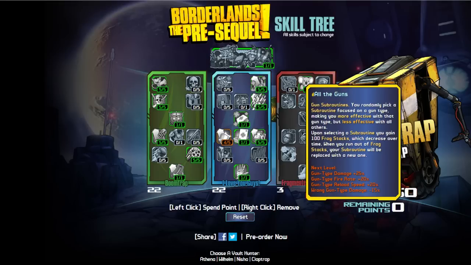As far as min-maxing, if that's something you want to do, then you can go into all the guns, put a point in here. This will give you gun damage increased by 25%, 20% fire rate, and 20% reload speed. But you lose damage if you use the wrong type of gun during that subroutine. So I didn't really find it that effective, considering I might be using what I consider effective for what I'm fighting, and then it decides to give me a sniper rifle, and I'm already at point blank range. I just didn't like that feel to it. But if you're at medium range, all the guns isn't that bad. Anyway, guys, this is going to be my Claptrap skill tree.